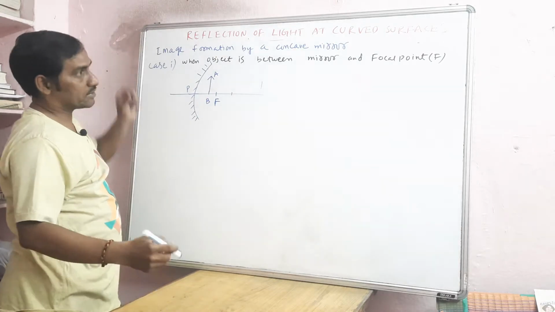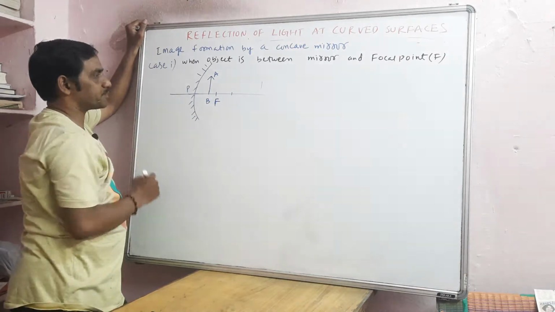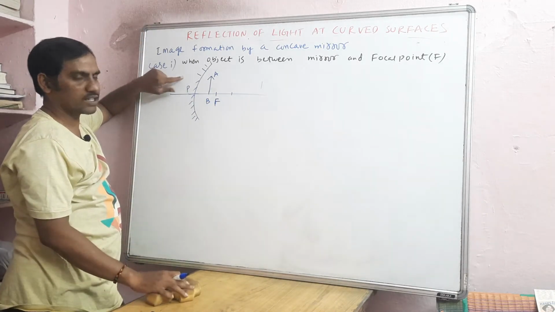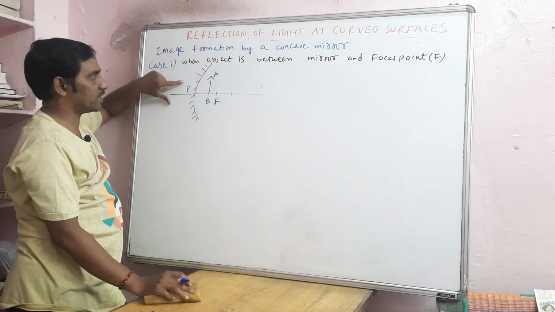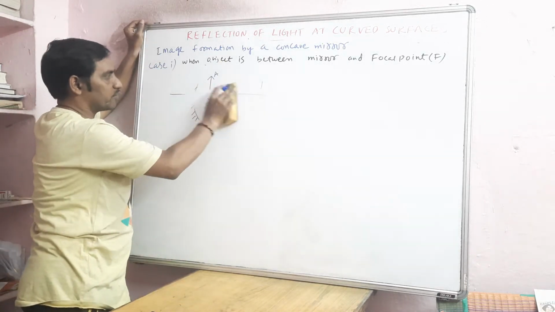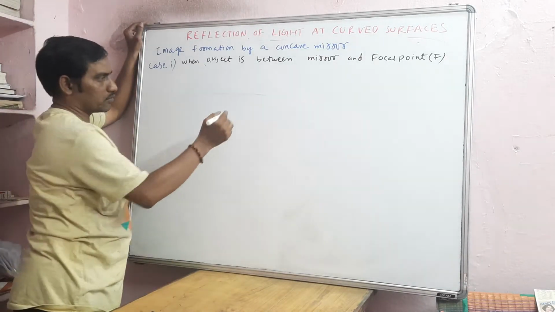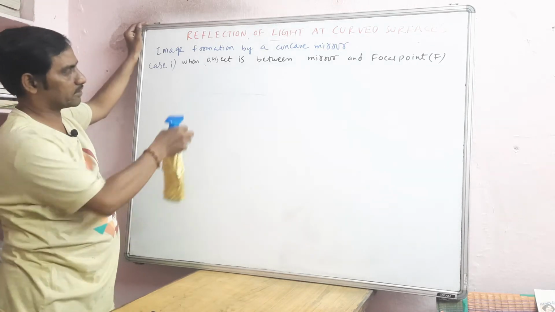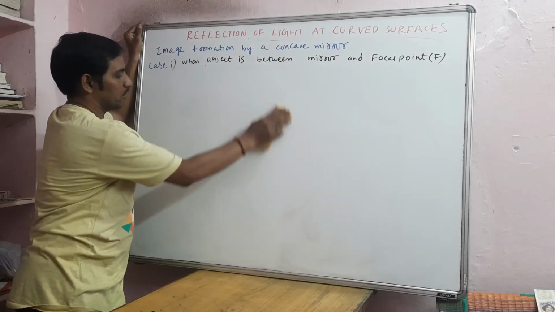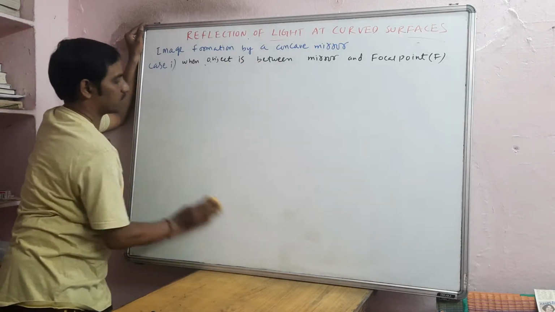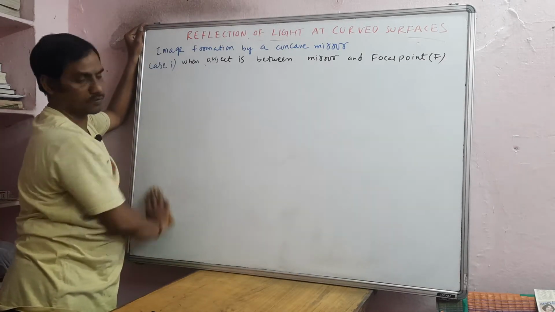Now what I am saying, the light ray, we have to take any two light rays, right? So generally what will happen, in this case generally you will get an image, okay, like shaving mirror case, you will get an image here. Okay, so in order to give the space, I will draw from here generally. So where I will draw the image, I will take from here in this case. Why? Because we need a little more space, so that is the reason. This is a shaving mirror case, okay, when the object is kept in between mirror and focal point.